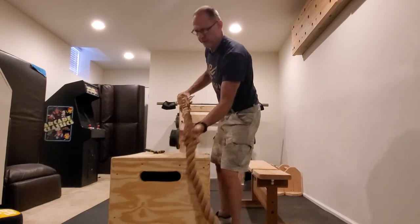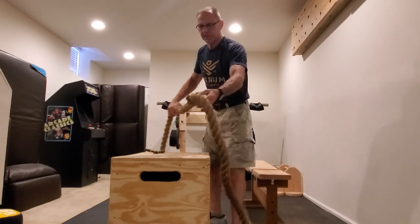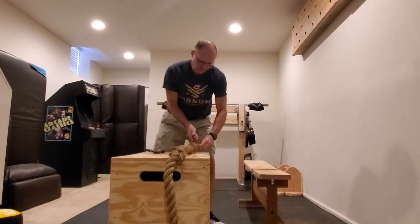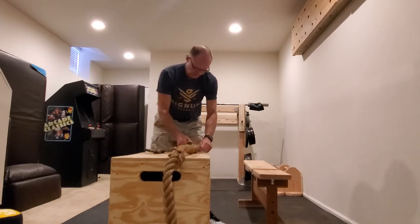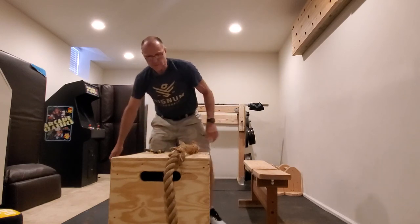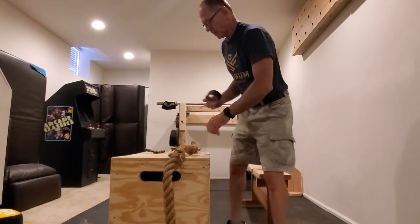So you can see the rope is together. I'm going to trim up a little bit of these pieces here. It's not really that big of a deal. Just cut them off real quick. Just little frayed pieces. Okay. Now what I'm going to do is just run a little bit of duct tape straight on around it.